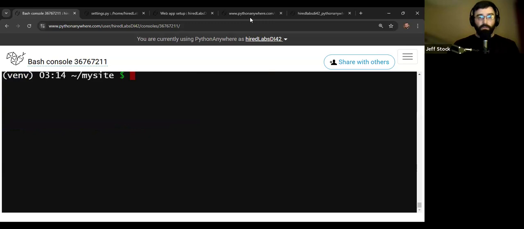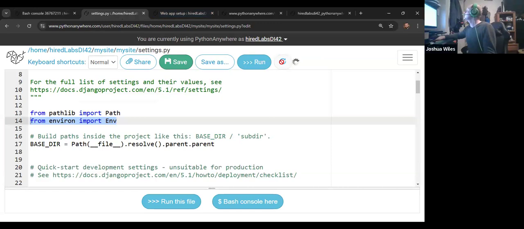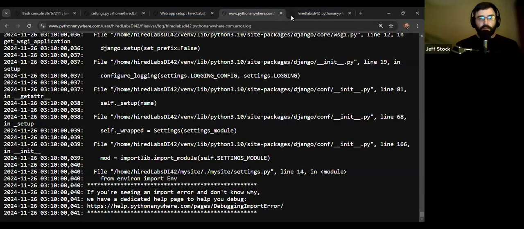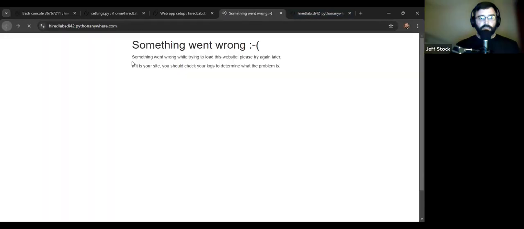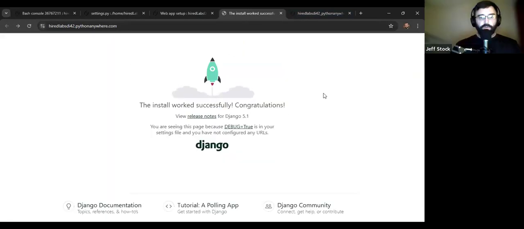And now that we have that, we shouldn't have to do anything else. But I'm just going to go ahead and reload the server-side code just because it's a good habit. Honestly, it never hurts anytime you make a change to make sure that you have that updated. And then when I go back to our site, when we refresh the browser, it should take us back to our Django thing launching now that we have that package installed.